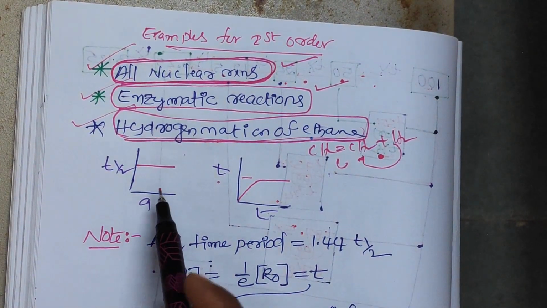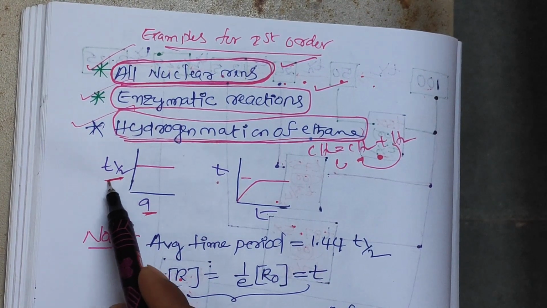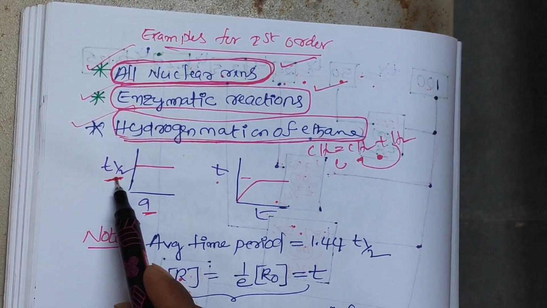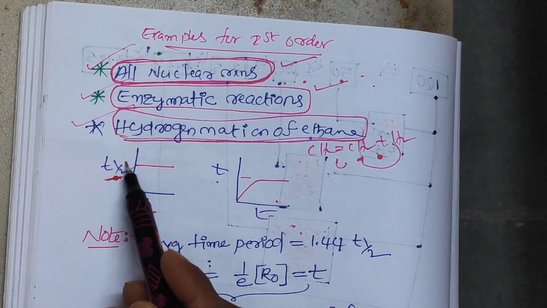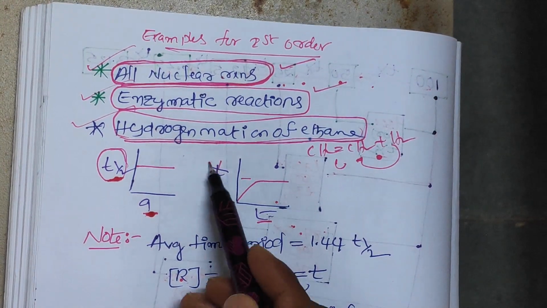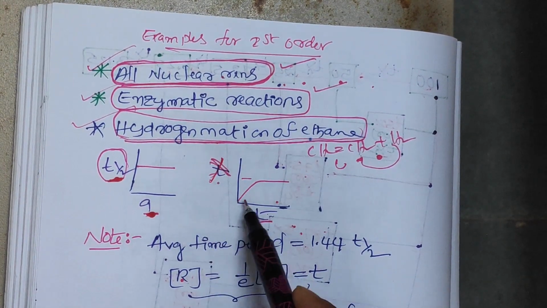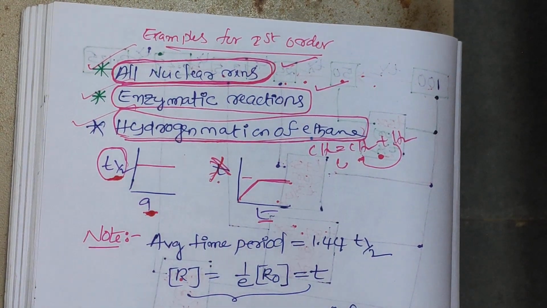So coming to the next point, T off, I told you T off is constant for first order reaction. Why? Because it is independent of the concentration. So suppose you take T off here, what is this? A, it is T. If you take X here, any concentration, it will show the same with that one. You are getting my point?